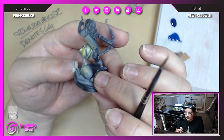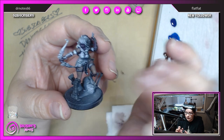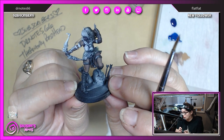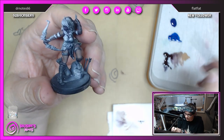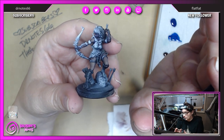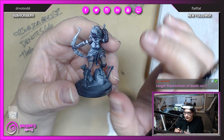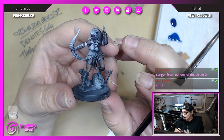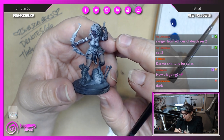Although, you know what? Let's vote on whether we want to have her have a browner skin tone. I like that idea. I think she would be cool looking. We can add a little bit more orangey colors to get her there. The miniature's name is the Ranger, Kingdom Death Ranger. So tell me, what do you guys think? Darker skin tone, lighter skin tone? I'd like to make it a more warm skin tone. Yeah, from the Echoes of Death set too, exactly. Darker skin tone for sure. Okay, I already wanted to, so that's what we're going to do.